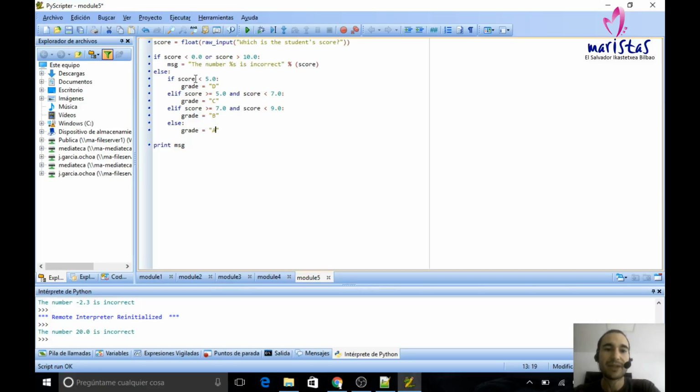Else, if the score is smaller than 5, the grade is D. If the score is between 5 and 7, it is C. If it is between 7 and 9, it is B. And else, the grade is A.